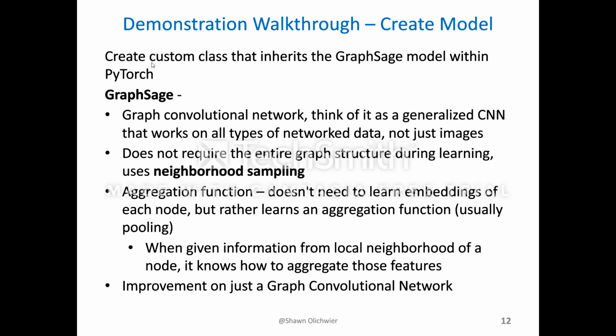We're going to create the model. Our model inherits the PyTorch GraphSAGE model, which is just an advanced graph convolutional network. We're going to look at one node, and then we're going to convolve, moving on to the next node, or all of the next nodes within its neighborhood. This is something called neighborhood sampling. I'm not going to jump too much into that right now, but we do not essentially need the entire graph structure. If we go back to that previous slide, we saw all 200, 500, 800,000 nodes that we have in our graph.